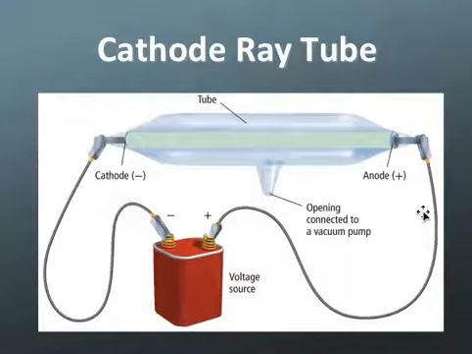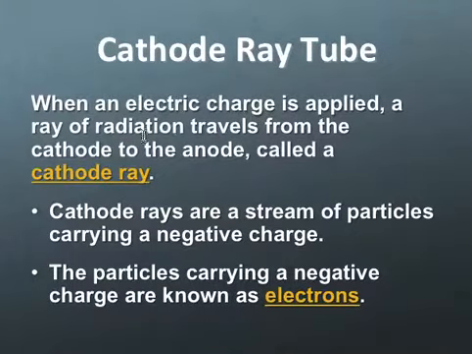And they hook it up to a battery, run an electrical current through it. And in this cathode ray tube, what they were finding is when they turn on the battery, hook this up, they get this green ray that was going across here. And no matter what they did, no matter if they changed the metals of these cathodes and this anode, it didn't matter. They were still getting this same ray. So this cathode ray tube is producing this cathode ray, and scientists started playing around with it, trying to figure out what this ray was.